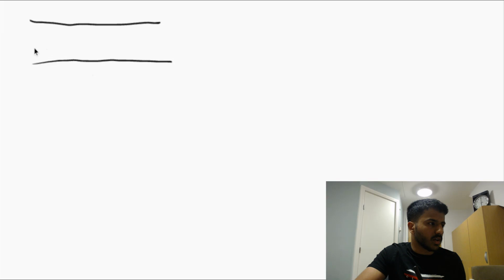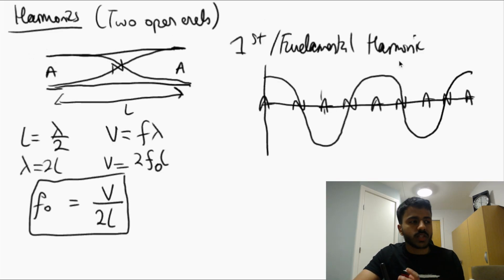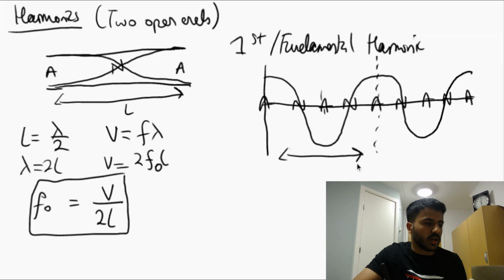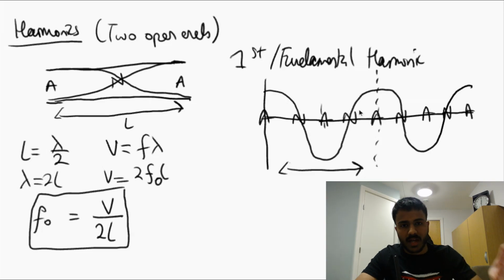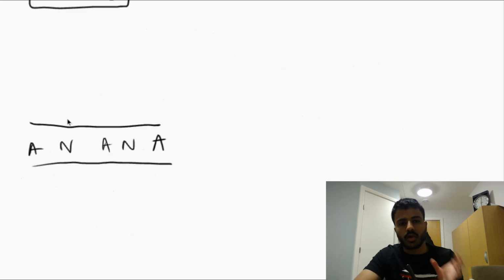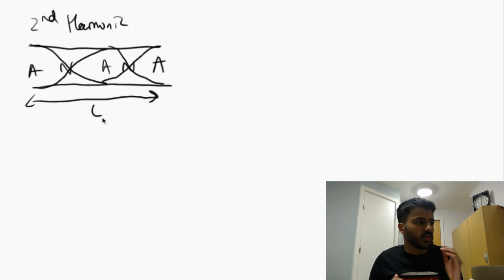In the second harmonic, you're going to get an extra series of nodes and antinodes. So here your second harmonic is going to form at the second antinode position. So you're going to get a full wave forming in this tube. We can see that it has a structure of A, N, A, N, A. So we're going to replicate that and put that in our tube. And if you draw it out, it will look something like this. It can be either one of the top or bottom waves.